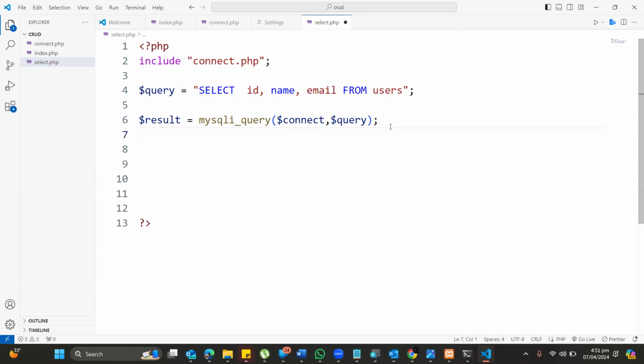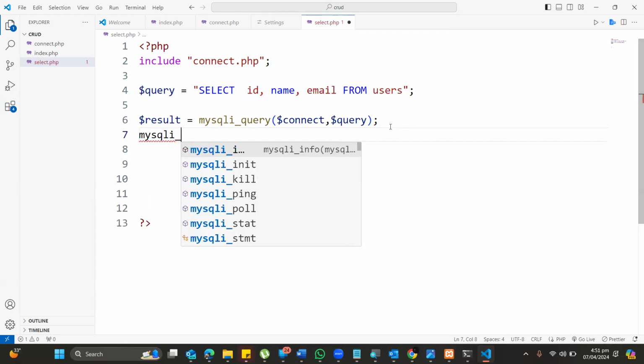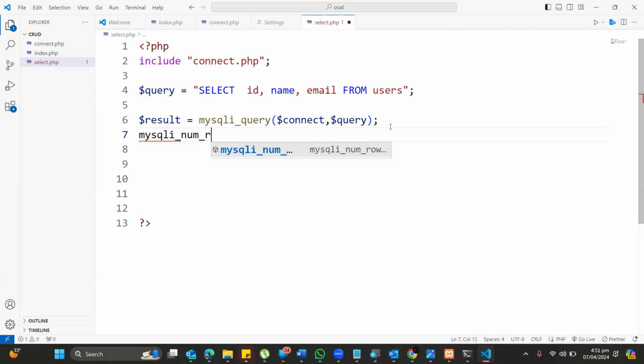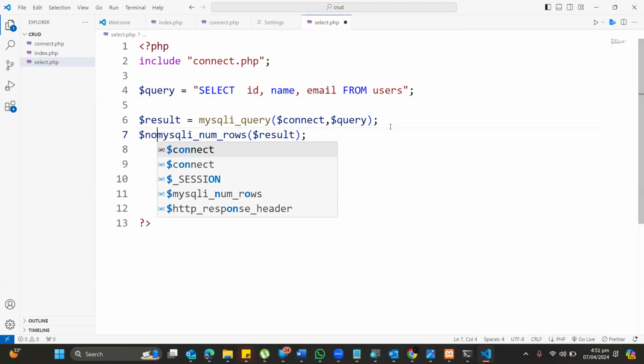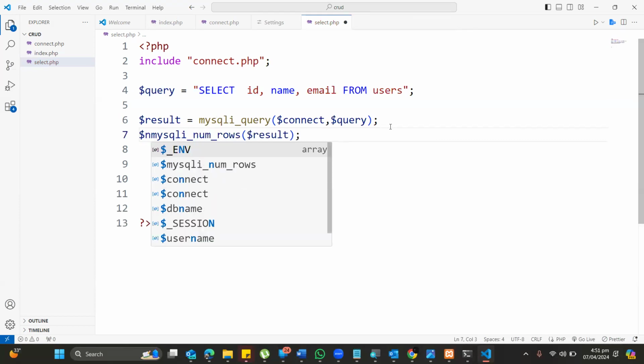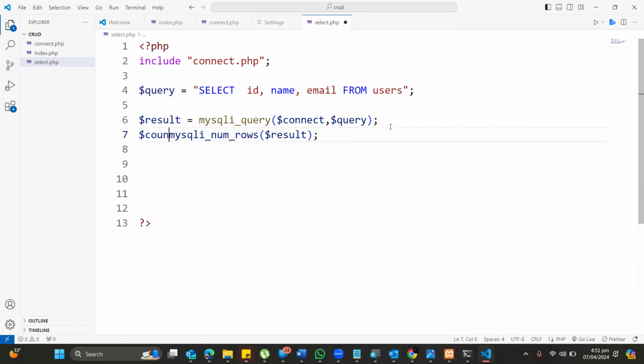So I can use this method called mysqli_num_rows, and I will put in the results that it brought back from the database and store this information in a variable with $count_row.